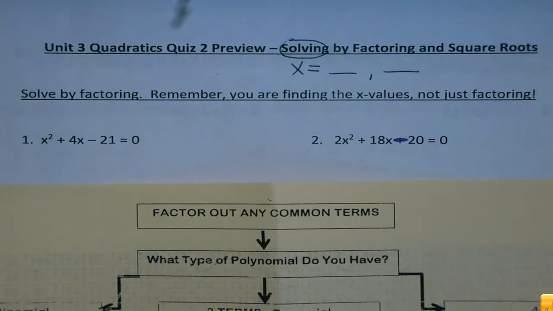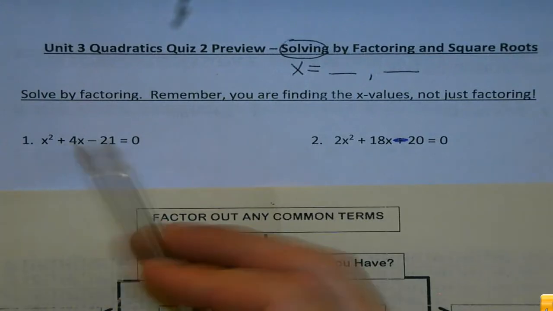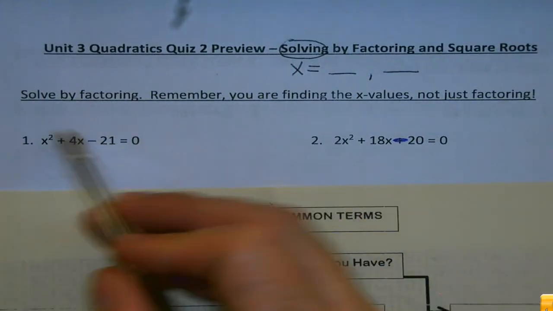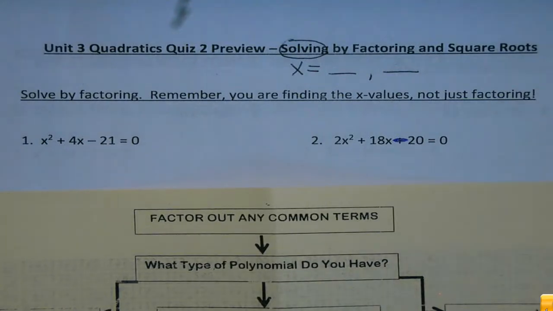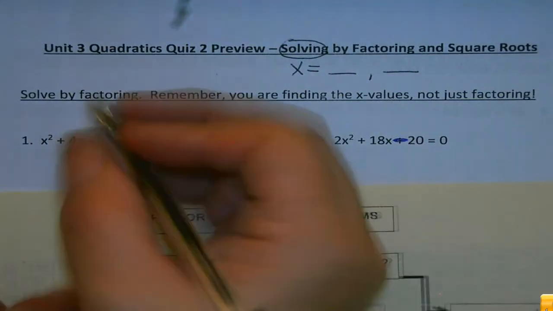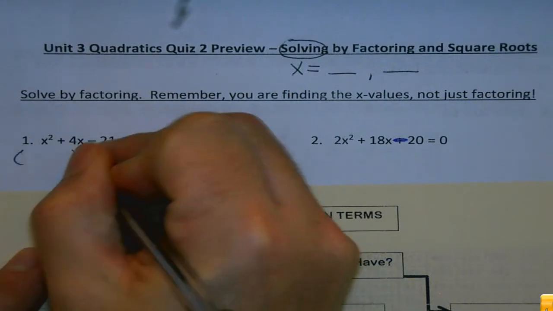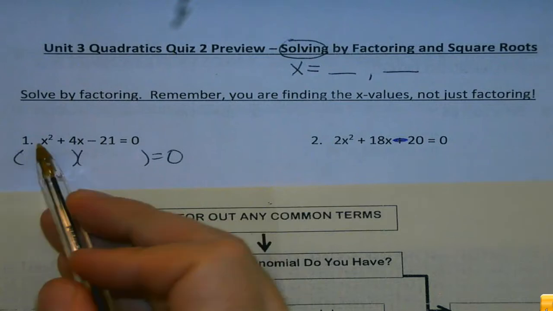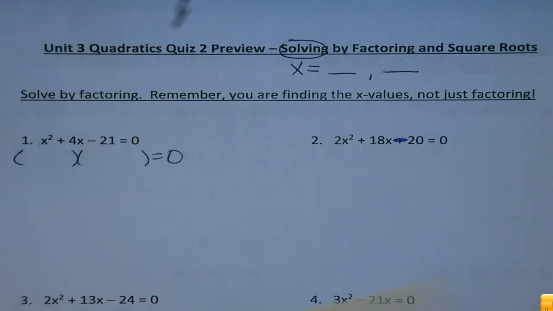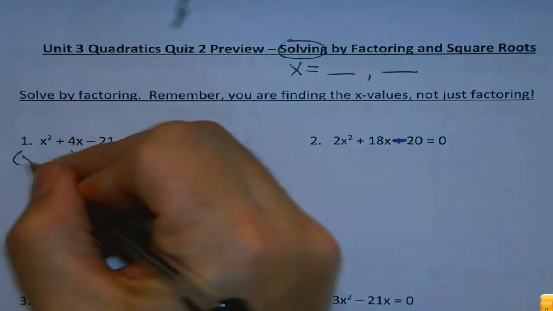So, factor out any common terms. Now, it doesn't mean every single one of these is going to have something in common I can take out. It has to be all of my terms on this side of the equals. So if I don't have that, okay, I don't have anything in common, I go, all right, this kind of looks like we're heading towards a diamond because there's no number in front of my x squared. So we start looking for our hints.